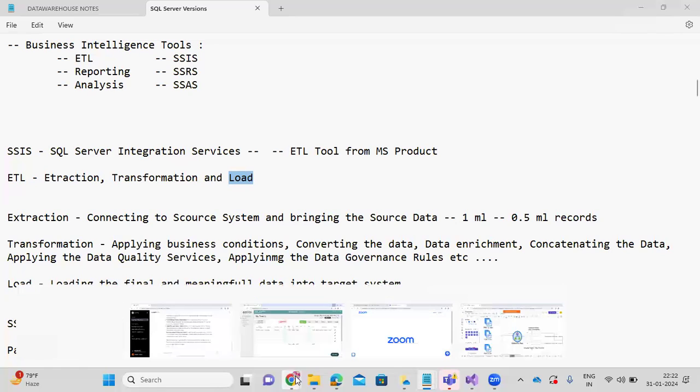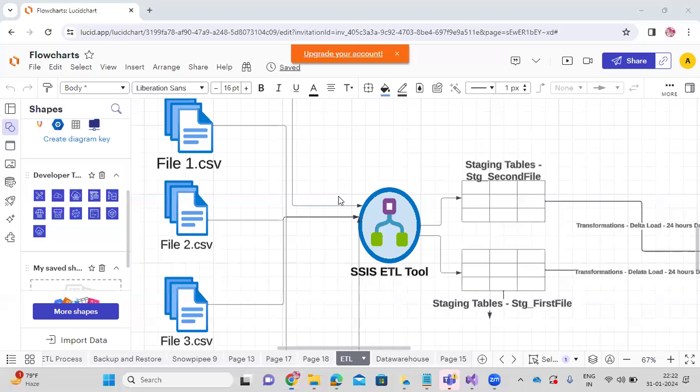What is extraction? As the data is available in different source systems, in different locations, in different formats, you need to collect or extract all the file system data. For that, you are going to use an ETL tool. This SSIS tool has the capability to connect to all the different data sources wherever they are available.